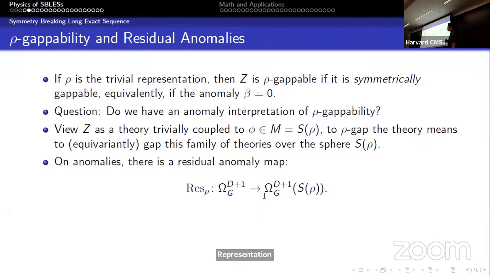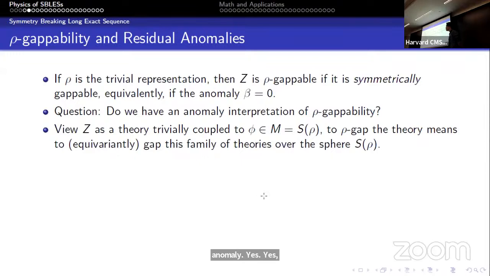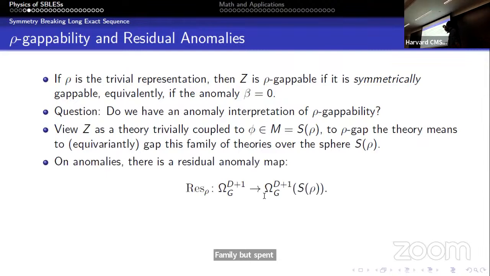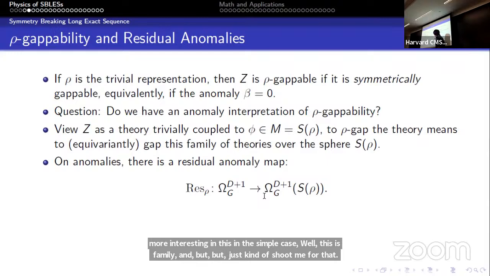Trying to understand. You're saying that gappable is equivalent to saying the anomaly of the sphere dimension. Yes. Now you have some other dimension, row gappable, where yes, you might say the anomaly of some family dimension. Yeah, I'm trying to get what the theory is. Surely it's not just a trivial family, but spread over some parameters. Yes, the way to do it is a different map. So anomaly is a residual anomaly map, right? In some sense, in a real case it would be more interesting than the simple case, where you just have this constant family. Rather, this family over a point just trivially pulls back to S1, and the obstruction is there, which is just whether that element is zero or not.